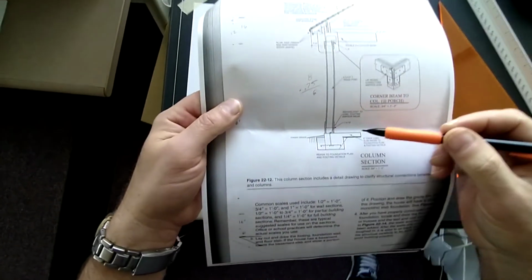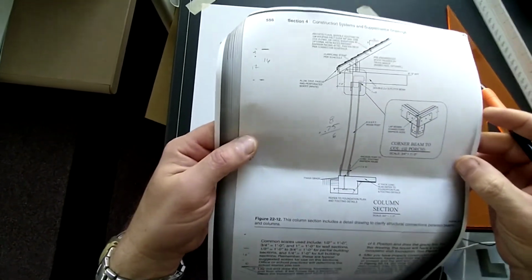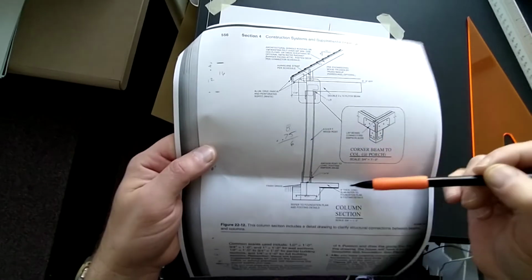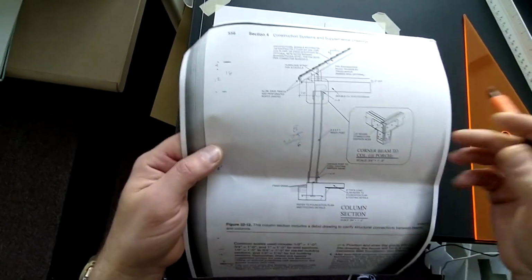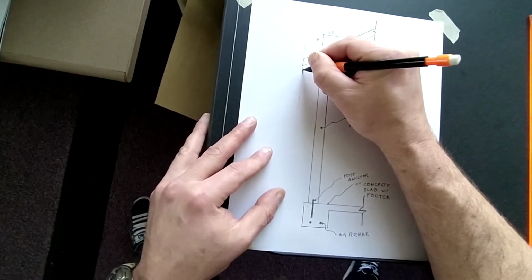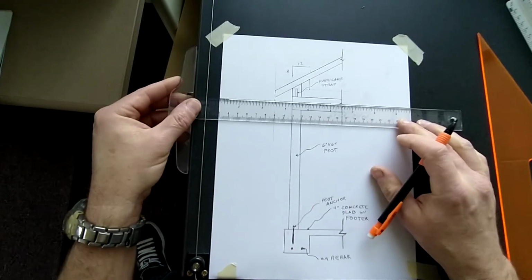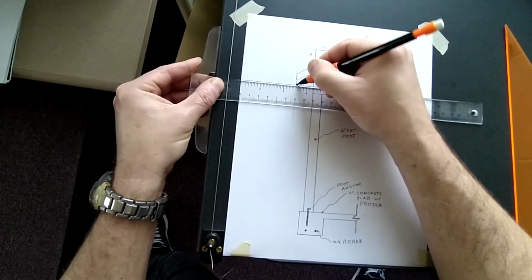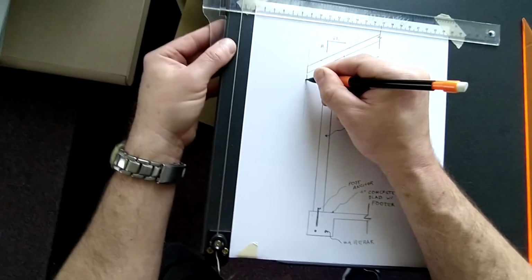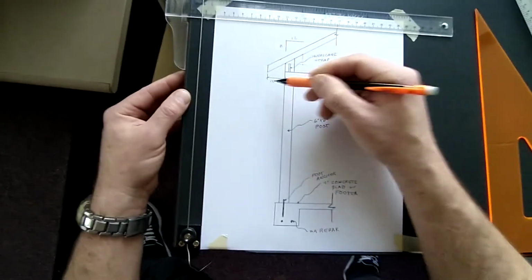What else do I need to do? Don't worry about these fascia boards and the kick plates. Oh, whoa. I know what to do. My overhang's a foot, and from the top of that beam to the top of the footer, or slab, I mean, is 8 foot. So, how to do that? I'm just going to extend a line over here off this overhang. You could use a triangle. And then maybe take my T-square and come across. Maybe like so. Yeah, there we go. And just put a little slash here and a little slash there. And I'm going to write 12 foot 0 inch. So that's going to be your overhang.